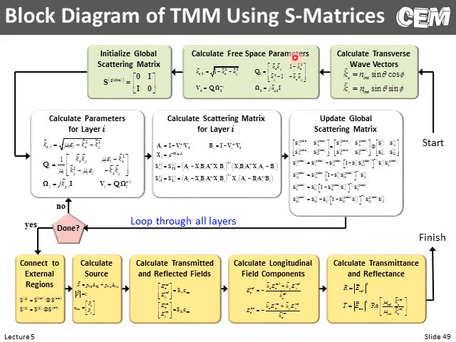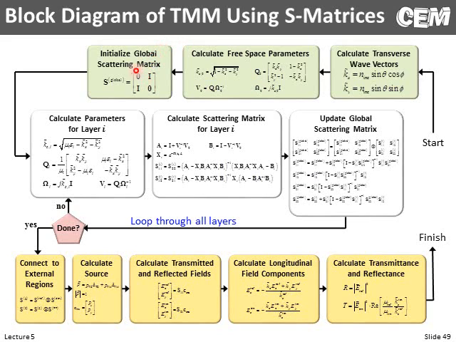Next, we need to calculate the parameters for free space. Remember, we're surrounding all of our layers by free space, so we'll need these to calculate our scattering matrices. So the z component in free space is the square root of 1 minus kx squared minus ky squared. We have our Q matrix. We calculate our V. Those are the eigenvectors of the magnetic fields. Notice we don't need W, because that will always be the identity matrix here. And we can calculate omega. And we won't need our lambda matrix either, because that is just omega for this special case. When we get to higher order methods, that won't be the case anymore.